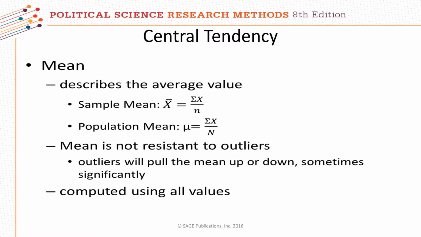It only becomes important when we talk about standard deviation and a few other things that we'll talk about later in the next module. But there's a sample mean and a population mean, but in a sense they're the same thing. You take the sum of all observations and divide by the number of observations. That's your mean. That's your average. And the average is not resistant to outliers.